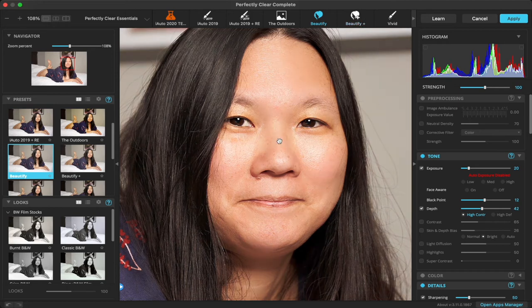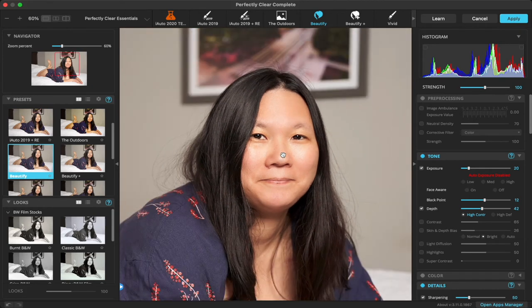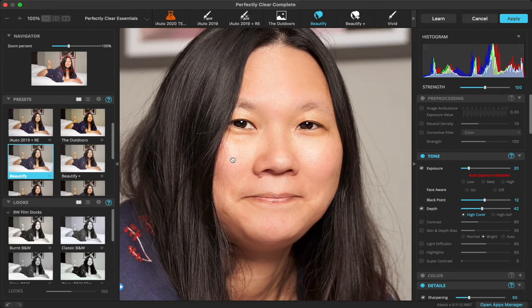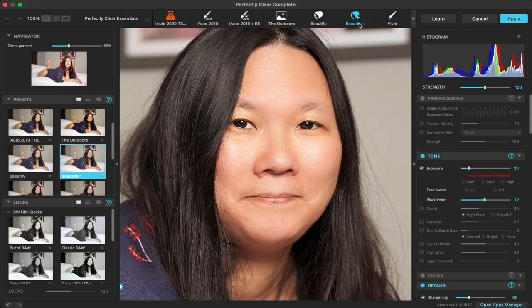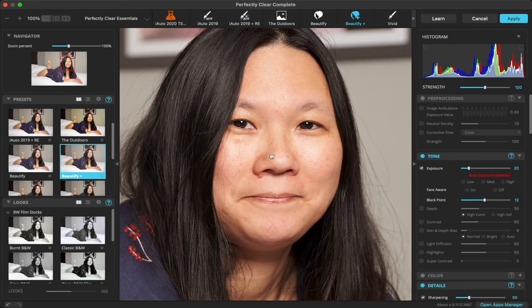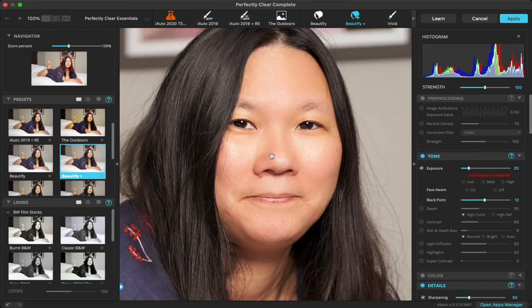Some of these plugins can really do the job literally right away, and you'll see the difference. So if you're looking at this image now, if I click on it, that's before and that's after. And all we really did was lighten the skin and remove just a few little imperfections that may be in the skin or something like that. If you notice, the eyes are bright. Things like that. So you can take it a step further, where we'll do something like slightly slim the face. So if you look at the before and the after, now that may be too much. So I would stick with the first preset.